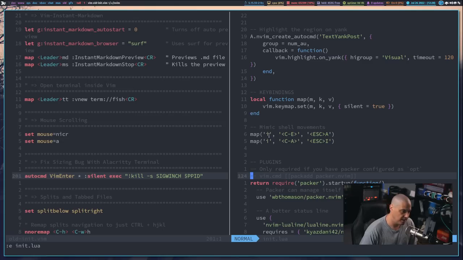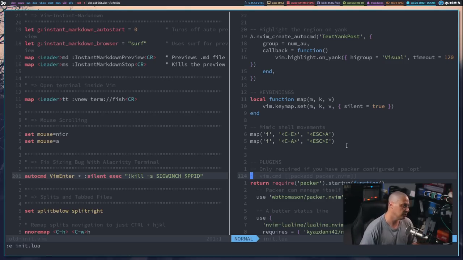And you can see we're mapping I for insert mode, control E, and what it does, control E is going to take us to the end of the line. You can see it's going to run escape to get into normal mode, capital A, which is append, right? We're going to the end of the line, getting into insert mode. Well, now we're just doing control E to do that. And control A does the reverse. It goes to the beginning of the line and keeps us in insert mode.